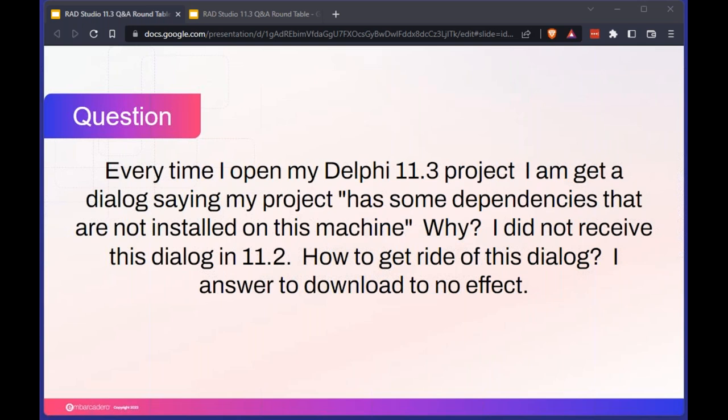I'm slightly confused. Ian Barker just messaged me that sometimes it's in the project options. There's an option you can clean that up. It's probably a style or something you said that's missing. It could be a dependency on styles. Yes, that's the other option. If you have a style embedded in your application and that style is not available because it hasn't been installed or downloaded, then that's a possibility. But it's weird because if someone updated 11.2 to 11.3 on the same machine, I guess that should stick. Well, if the style was installed from GetIt, then unless they followed the steps I had to make sure you reinstall everything. Oh yeah, true. It might be missing. Yeah, if it's an add-on style, it might need to be downloaded manually. So that's probably what it is. It's probably missing the style, which is in project options.